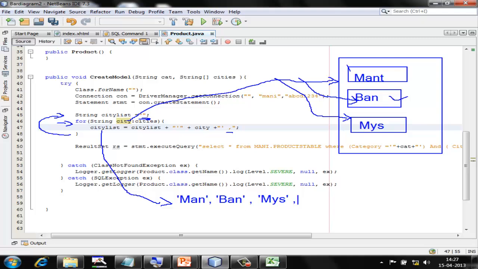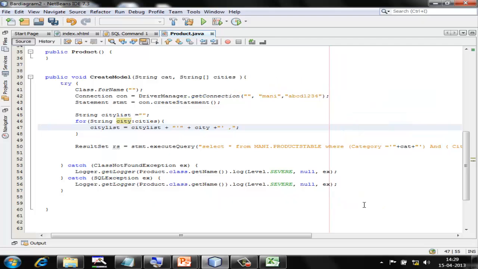Yes? You have one extra comma that is coming into the picture. Even if you have 10 items, there will be a last extra comma that has to be taken care of. So what are you going to do? There is no other option. Once you come out of the for loop, you will have many items and there will be an extra comma at the end. You will have to get rid of this comma. That's the only option that you have.